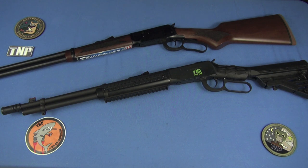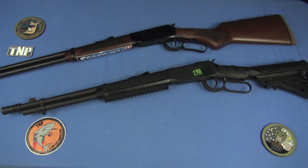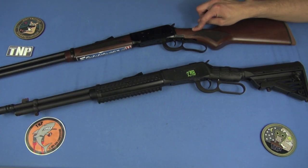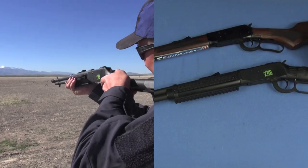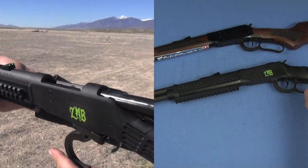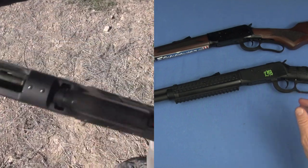Guys are going to be shocked, but you and I are actually in agreement — we like the configuration of the zombie model. I'll be honest, I am kind of making fun of this, but I kind of like it. I can't pull this out of the trunk of my Subaru BRZ at the range — that's going to look dumb. But if I pull the zombie version out, totally in character. That's perfect. 33 inches overall length, and more legal in a lot more places. It's a lever gun. It is cool.